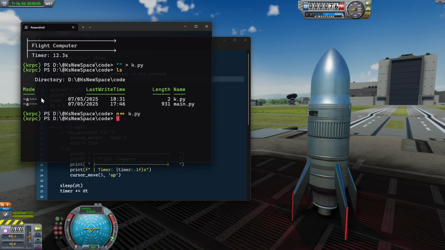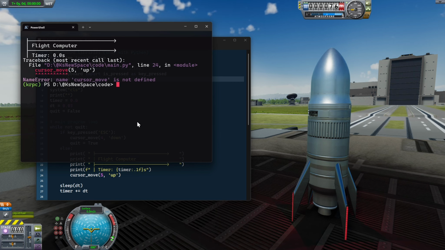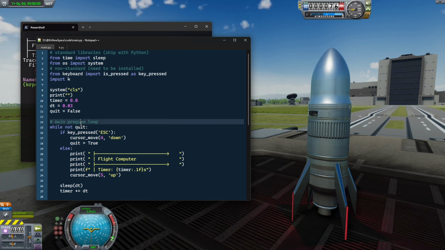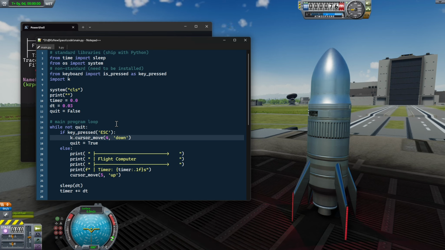We can test it again. Oops, we have a small error. What is that? Cursor move 5 up. Cursor move is not defined. Ah, yes, well, we import k, so in order to use the function now we had to type k.cursorMove.